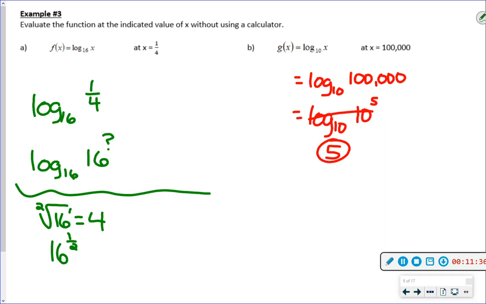But before I put my power in up there where the question mark is, that's in the bottom. So when I go to move it up top, erase that now. When I go to move that 16 to the half up top, it's going to make it a negative 1/2. Holy cow. So I had to go through all of this shenanigans to come up with a lousy negative 1/2 answer.